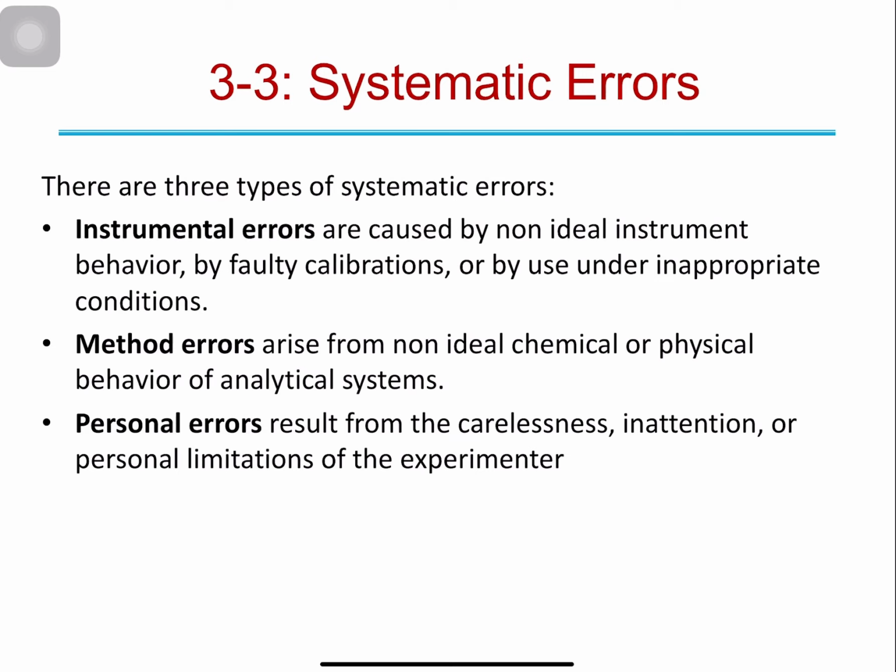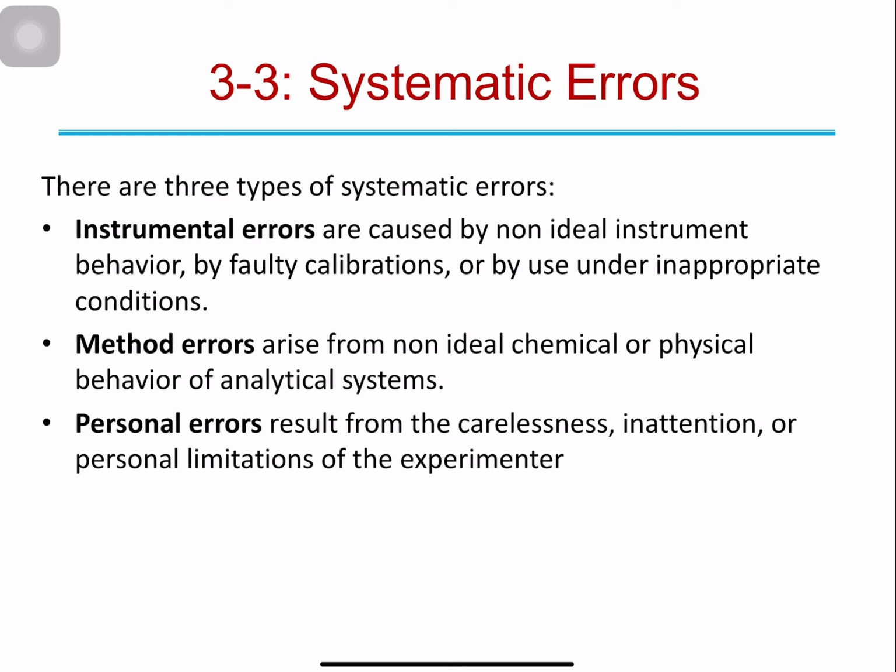The third type is the personal error. Personal error is the error you can encounter yourself. This is because of carelessness, inattention, or because of personal limitations of the experimenter. So the person who does the experiment doesn't have enough experience, or is careless. For example, if you should make a solution that is 20 mL and you didn't make it to 20, you made it to 21 or 23 mL, it's carelessness. Or you should add different reagents in a certain order, but you didn't care. So one time you added them in that order, and the second time you added them in a different order. This is a personal error.